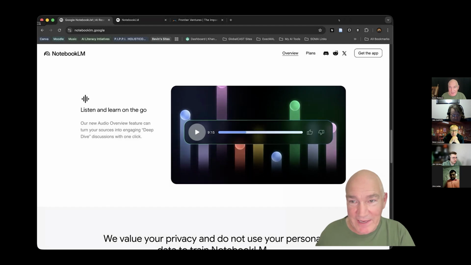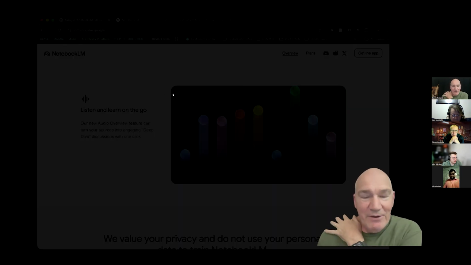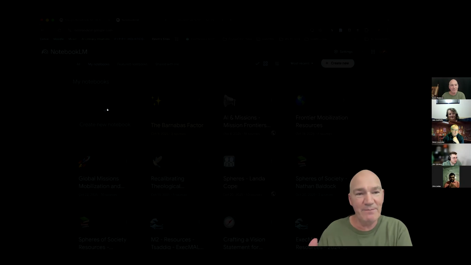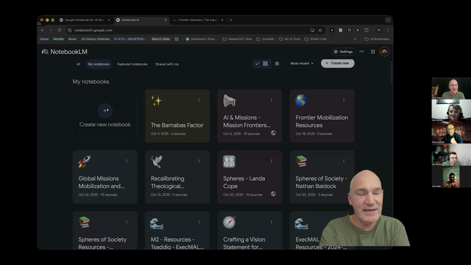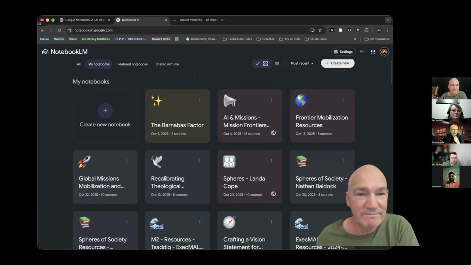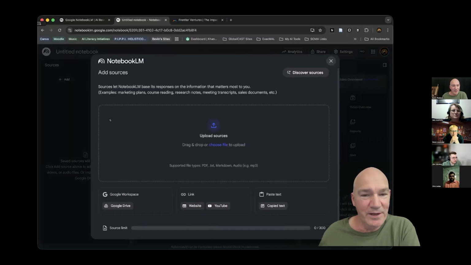Let me see if I can get to behind here. Okay, so here we are looking in my collection of notebooks. And so one thing you could do right here is when you come in, you have one that says create a notebook. Bevin, I don't think it changed. Okay. There, that's better. Okay. So you would click on create a notebook. Are you seeing this?